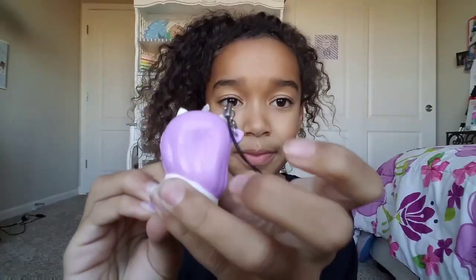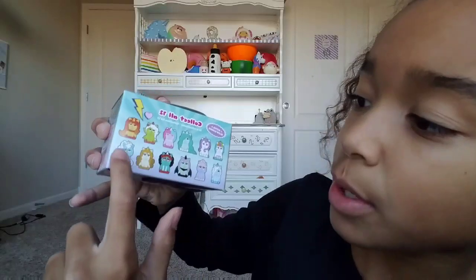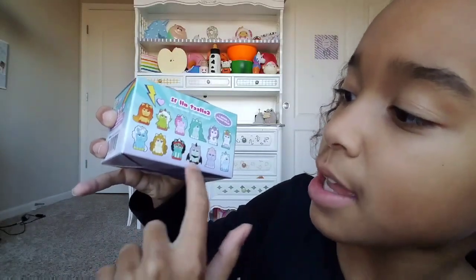I don't know. But hopefully I don't get too many more duplicates, because I really want those Halloween ones and the one that I really wanted. So I want to get these Halloween ones. Oh, these Halloween ones. And that one, and that one. Those are the ones that I really want. So hopefully get those. I mostly want the Halloween ones because, like I said, it's Halloween season.